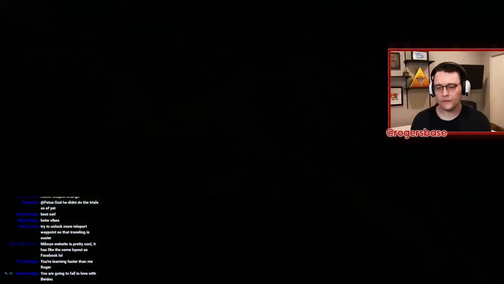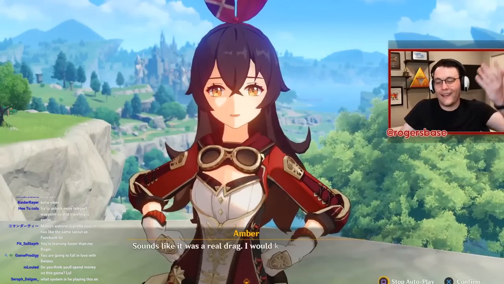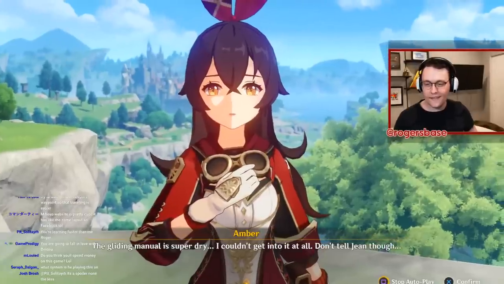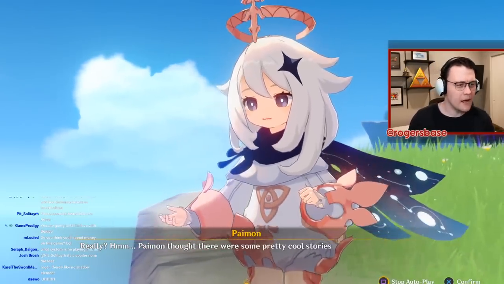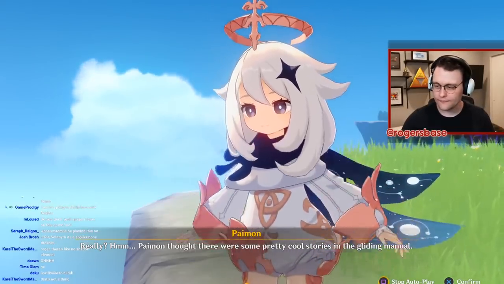Here we go. Great, you're here. Did you have a good read through? Sounds like it was a real drag. Oh, the gliding manual is super dry. It wasn't super dry. It was interesting. I liked it. Really? There were some pretty cool stories in the gliding manual. All right.